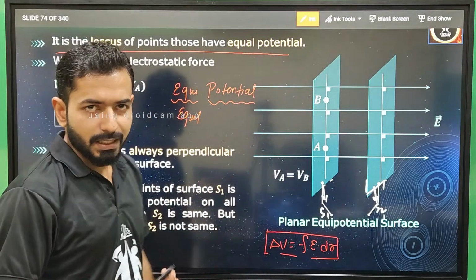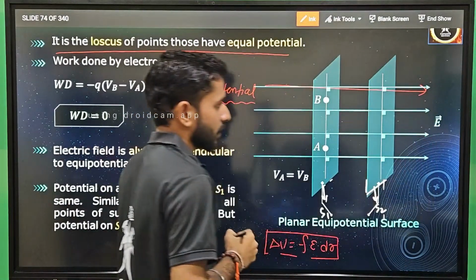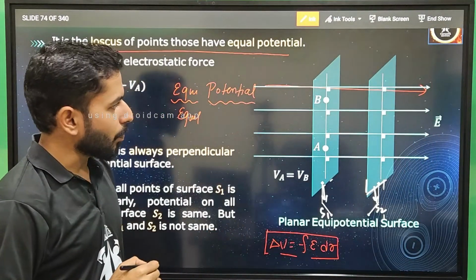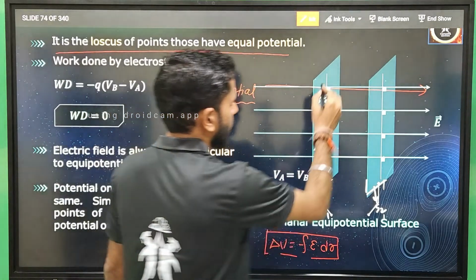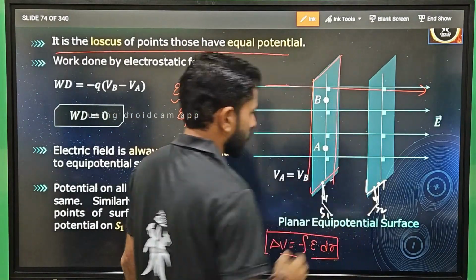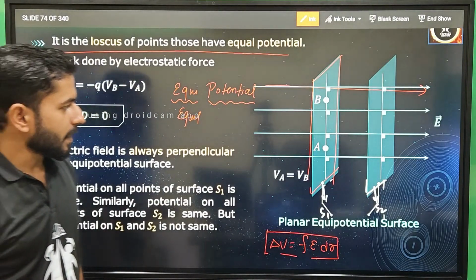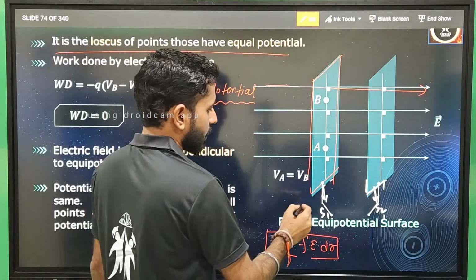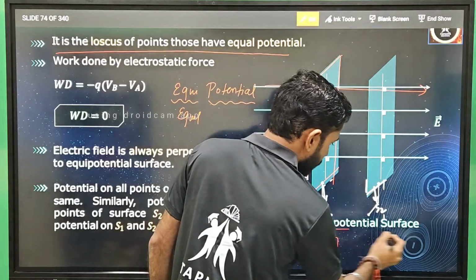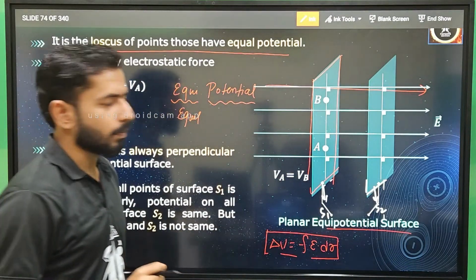For example, let's understand that also. Let's suppose this is your electric field going in the positive direction, and I have made a body somewhat like this. In 3D it is, so imagine this system is in 3D. If I am saying that this body is an equipotential surface, this plane that I have introduced, and this is a complete 3D thing I am talking about.